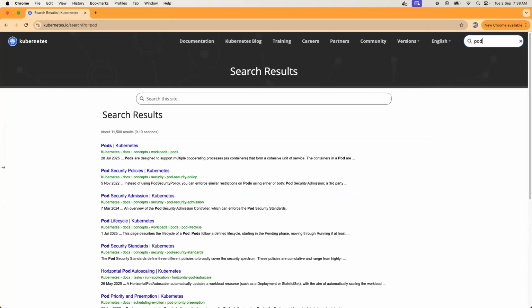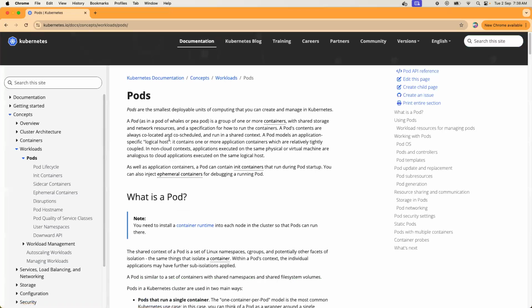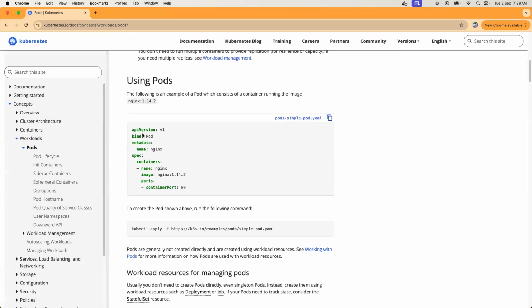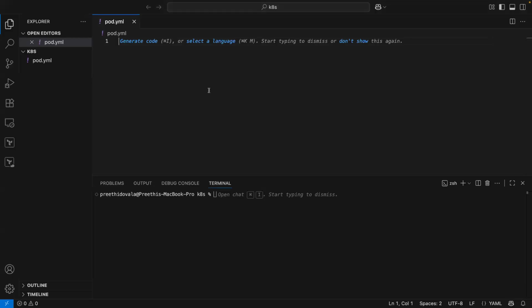So go to pod manifest file. Here you can see pods. And see, this is the manifest file. You can just copy and use it and change the parameters. There's an impression that this is coding. This is not actually coding. This is not like what developers write as code. This is the format. Every object, I'll explain here.